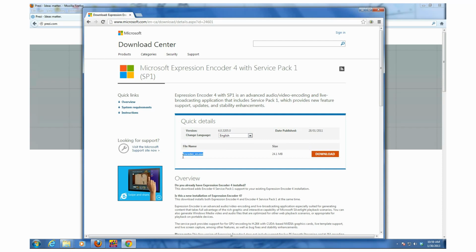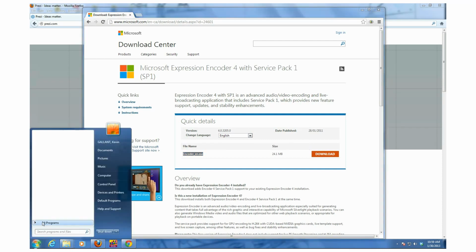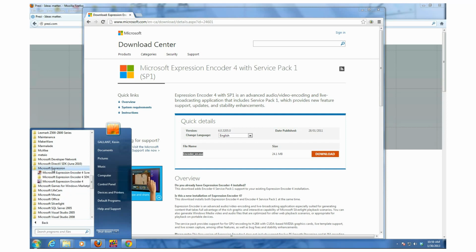You'll need that on your PC, and when you install it, you'll get an Expression, and you'll have to run what's called the screen capture tool. If you run that, you just hit record and make sure your narration's on. I recommend just narrating your voice rather than your full video, but you can have your full video. But you will need a webcam of some sort.